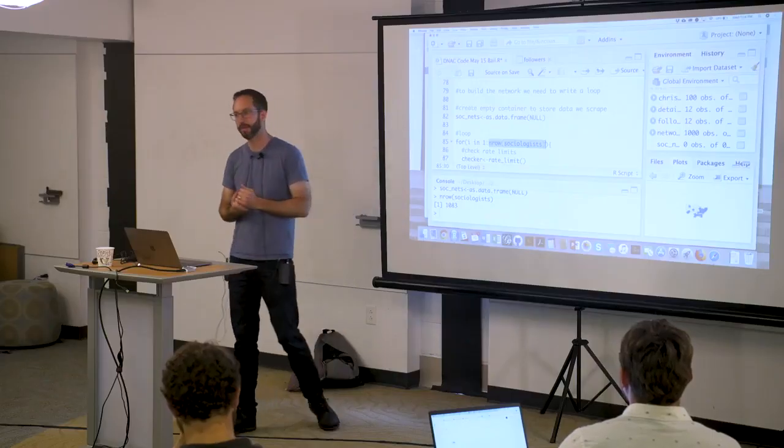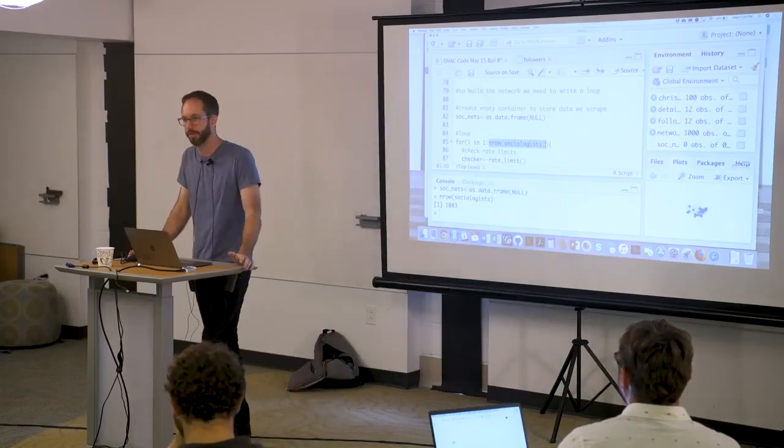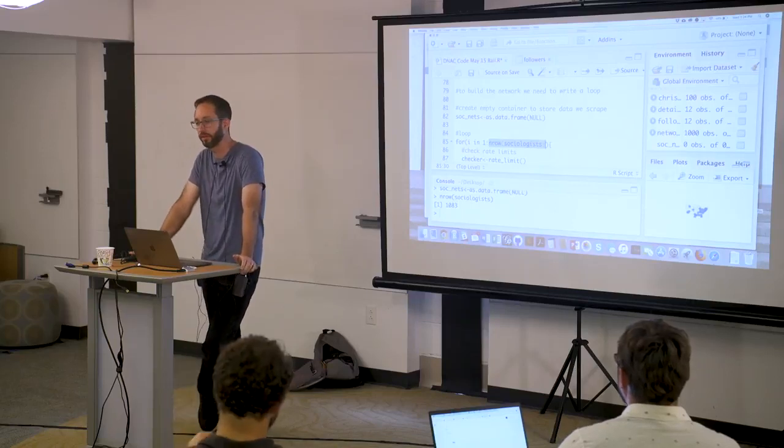Our rate limits depend on a lot of things. Sometimes we can pay to get greater access to more data. That's not the case in Twitter, but in other places it is the case. Sometimes it depends on the time frame being used, right? Twitter uses 15-minute increments. Other sites use a day. And so if you make too many calls within one day, you've got to wait till the next day or move to another IP address or wherever, however you're being defined, in order to get more data. And keeping within the rate limits and the terms of service of these sites, I think, is really important.